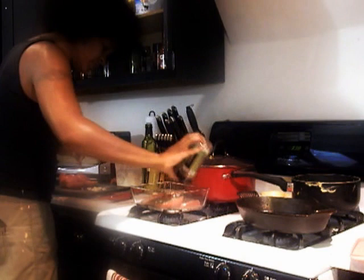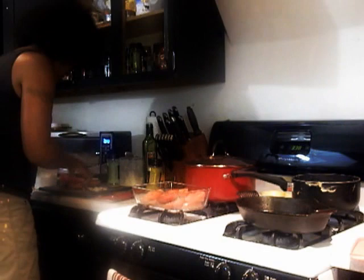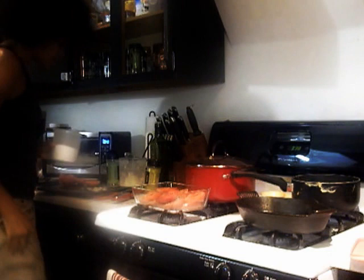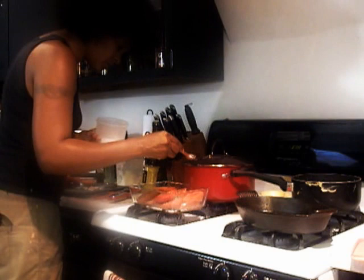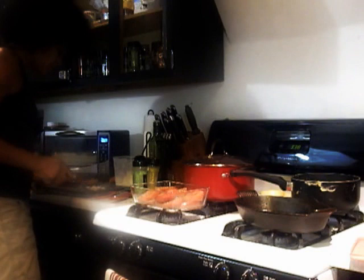And then I'm going to add some more tomatoes. All right, just layer it up. And I'm going to add some more olive oil. Right, I'm going to hit it up with a little bit more sea salt. Make sure I wipe my fingers off. I think I'll just sprinkle it on this way. Okay, and then we're going to add some more of our Italian seasoning on there. And then a little bit more of the garlic.